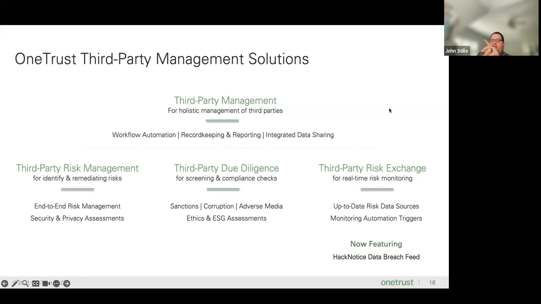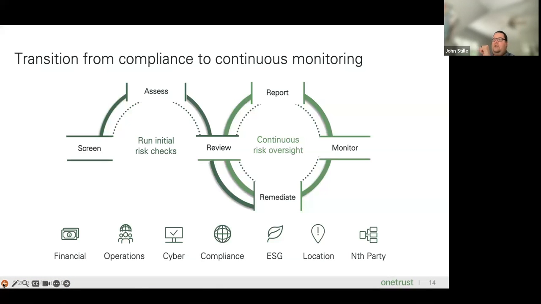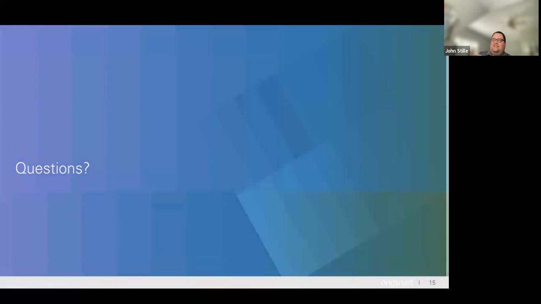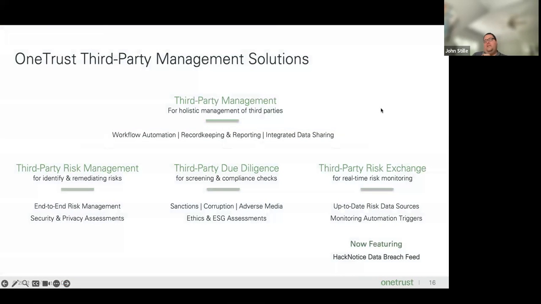So if you actually go back 2 slides, I know we're running out of time, but the one with the continuous monitoring right here, I think that in that remediate phase, there's definitely the opportunity for learning and feeding back into the cycle. It not only feeds back into your continuous risk oversight and the KPIs you're looking at, but it also feeds back into your initial risk checks, right? We learned something about this business that we didn't catch in our initial risk screening. We feed it back, and it's an opportunity to get better. I can always tell you, you're going to have to run those lessons learned later than when the incident occurs, because during the incident, it's going to be a little judgmental, but then the dust clears. So I'll hand it back to you. Hopefully that answered the question.